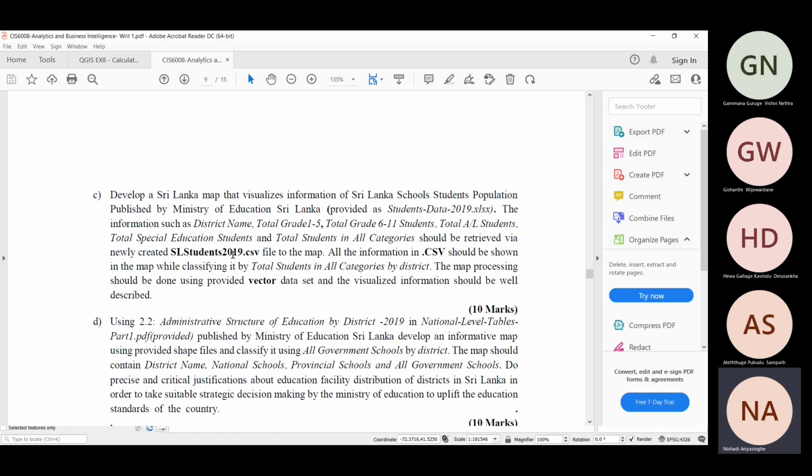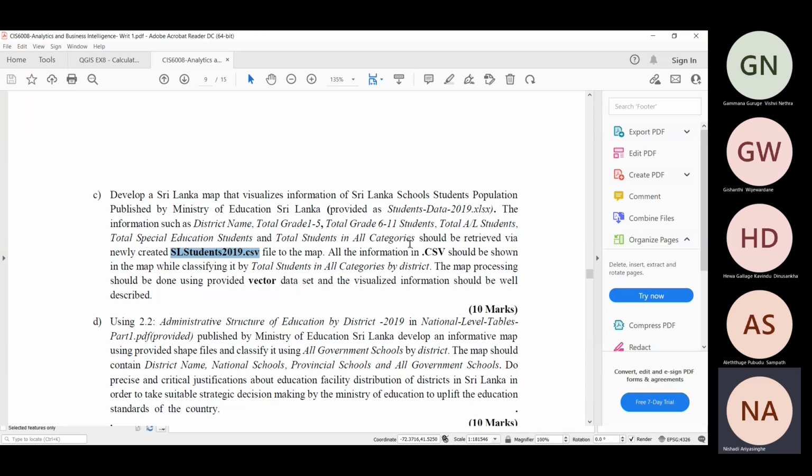The CSV data is given to you, so you have to use that CSV data and visualize it. You have to create a map, and you have to describe the map.